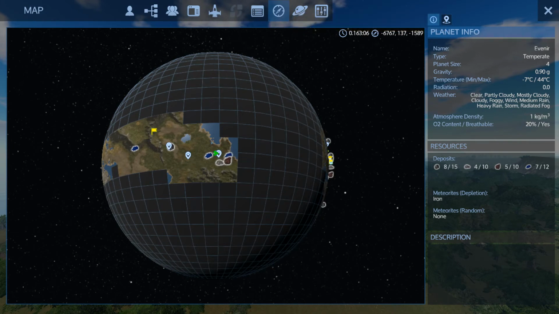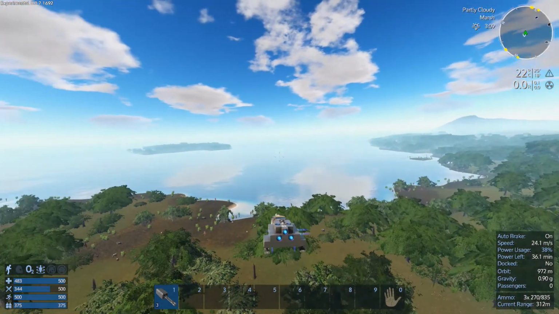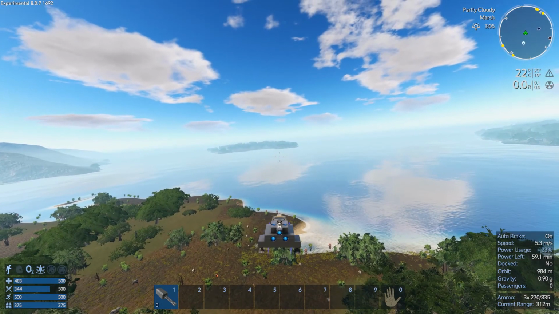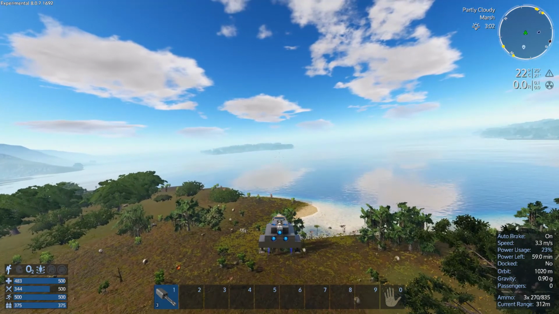Now, if I was going to carry on with this campaign, this is where I would be very tempted to build a base, simply because of all this in this area, and if I come and land here, this looks very much like a good area for herbal leaves and stuff like this. Yeah, this would be a great place for a base.